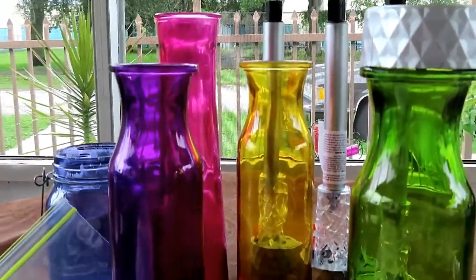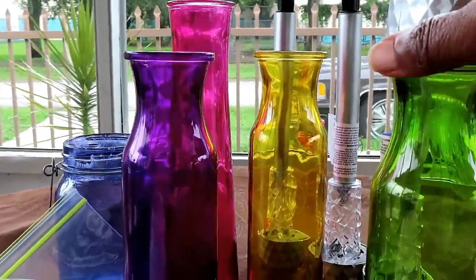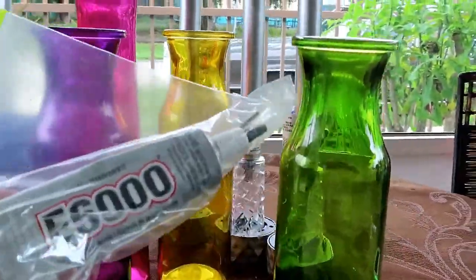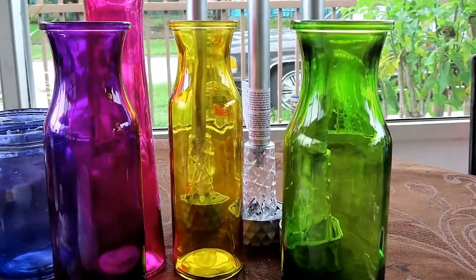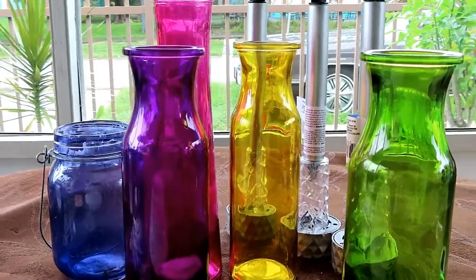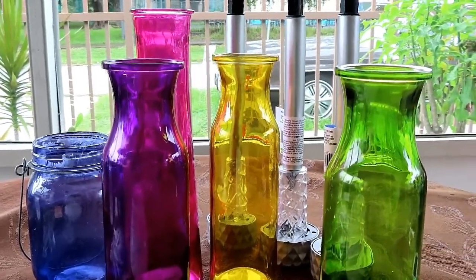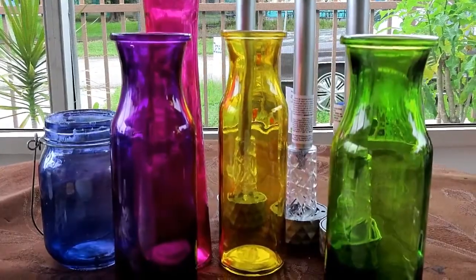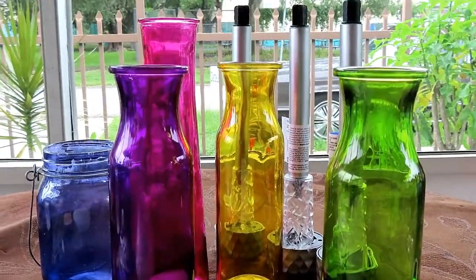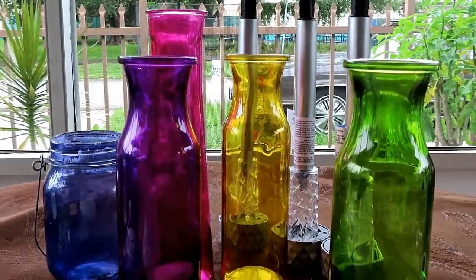So I'm going to glue those around there and set them out in the yard. I'm going to make some for me and some for my daughter — she likes when I do these types of things. I also have my E6000 glue here ready to go. I'll probably find one more project to do and then back in the house I go. I just wanted to share that with y'all. When I put them out in the yard, maybe I'll come out and get some night footage to show y'all the final outcome — but it's going to be really pretty.